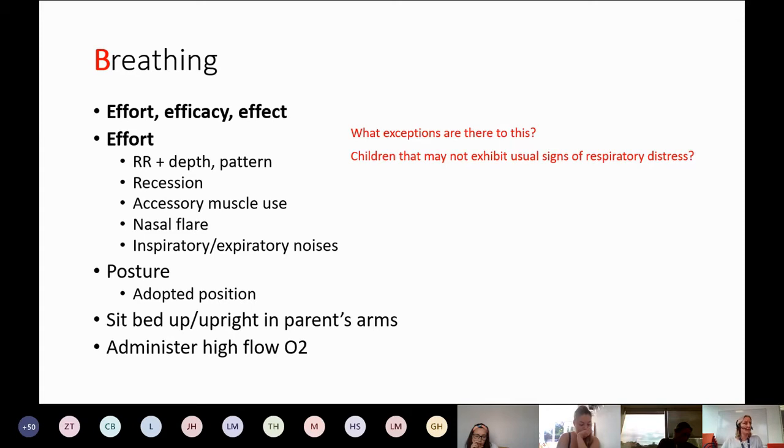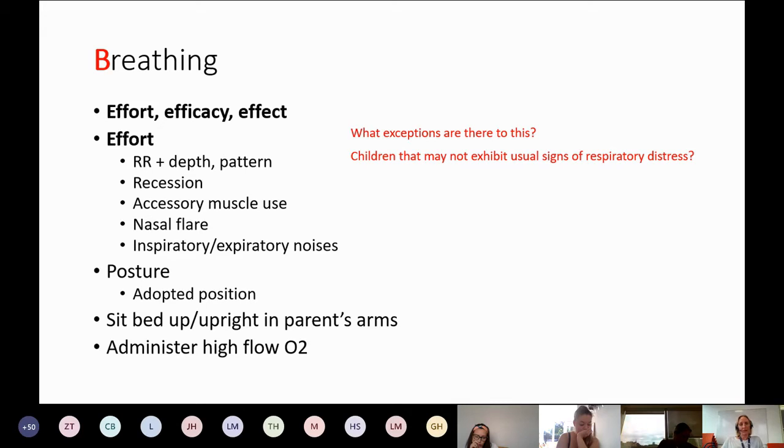You also want to look at the depth of their breathing. Is it very shallow breathing or is it appropriate depth? Are they moving their chest well? And what's the pattern of their breathing? So we've already talked about obstructed breathing patterns that you might get with airway obstruction, but you might get different breathing patterns with different disease processes as well. So recession. Children, particularly up to the age of 5, quite easily have recession, don't they? Intercostal, subcostal recession, tracheal tug. It's not effective. It's not actually helping their breathing, but it shows the effort they're putting into breathing.